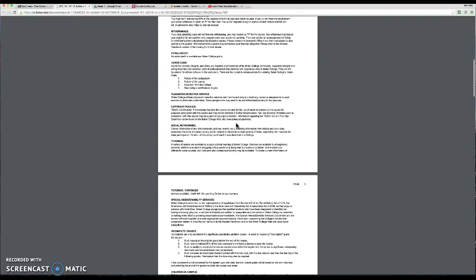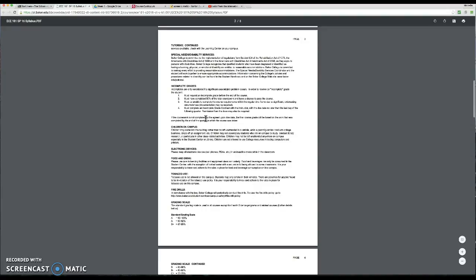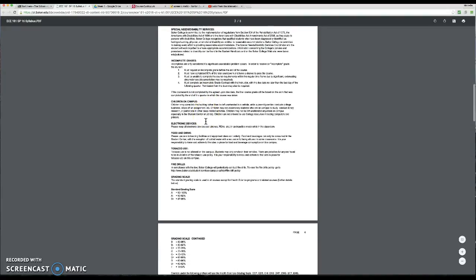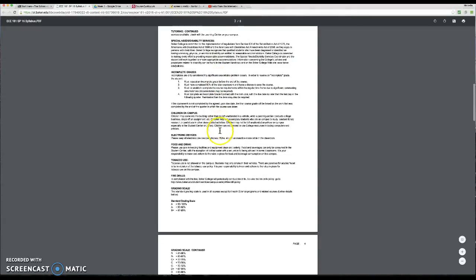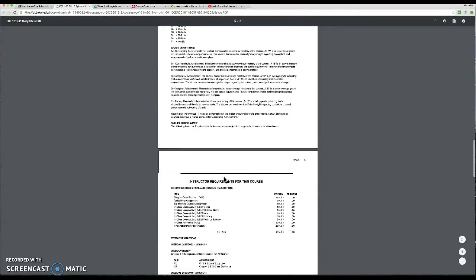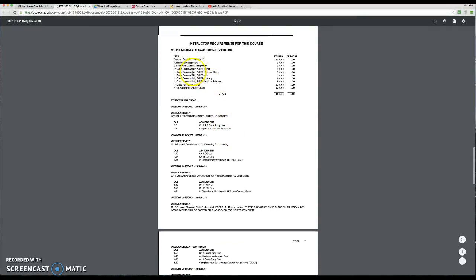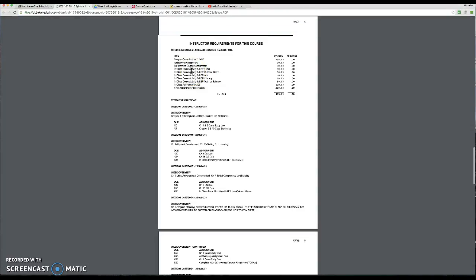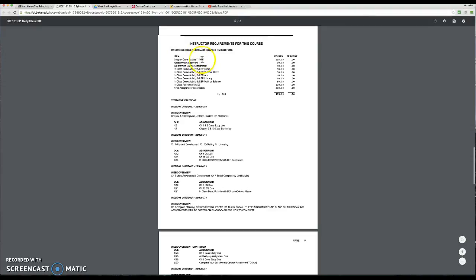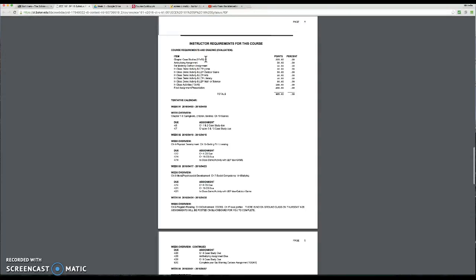Alrighty. This stuff is all the same for pretty much any other course you've taken here in the Early Childhood Department. Obviously, if you have any special needs, please let me know. Our grading scale, and our requirements for this course. These are our main activities and assignments we're going to be doing to make your grade. Each chapter has a case study at the end, which you're going to be required to do for each chapter. So there's 17 chapters and they're 15 points each. So as you can see, this is a big chunk of your grade, 255 points. So you'll submit that on Blackboard in each weekly folder.